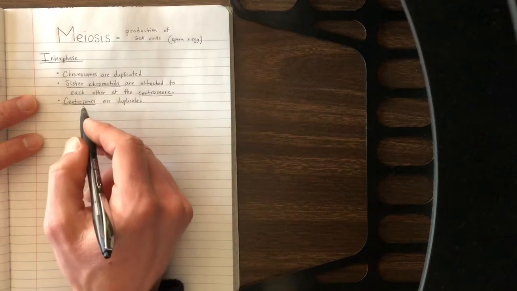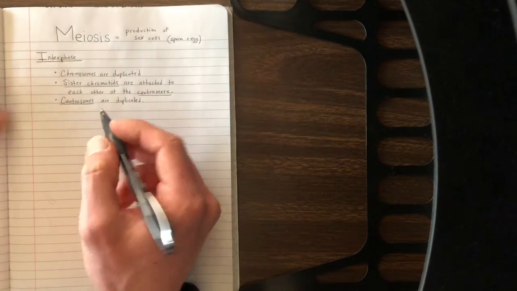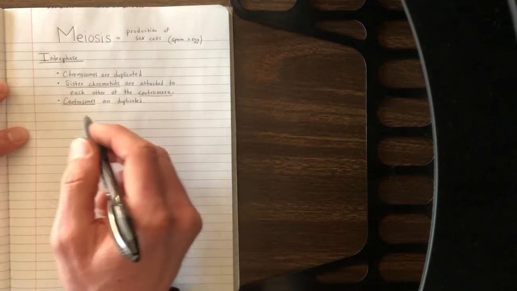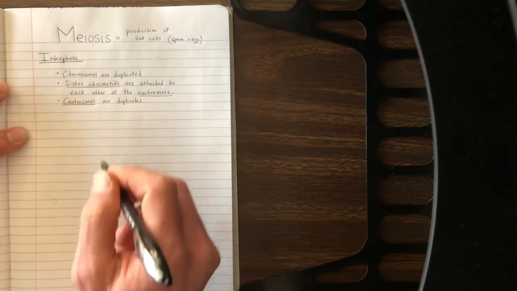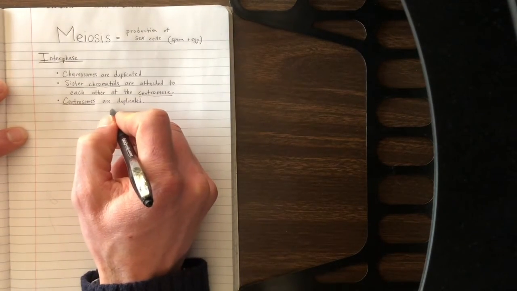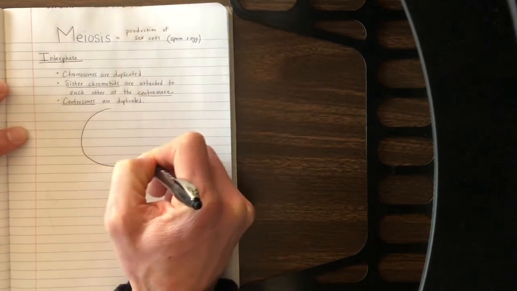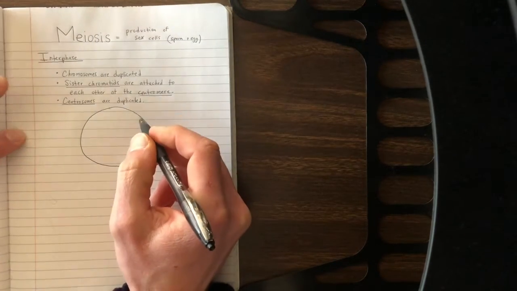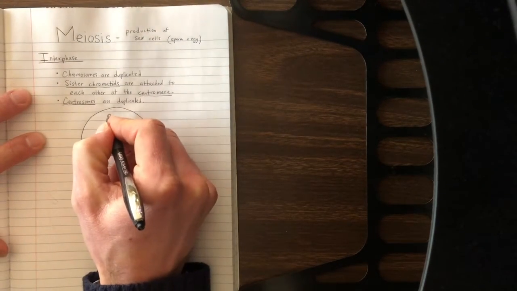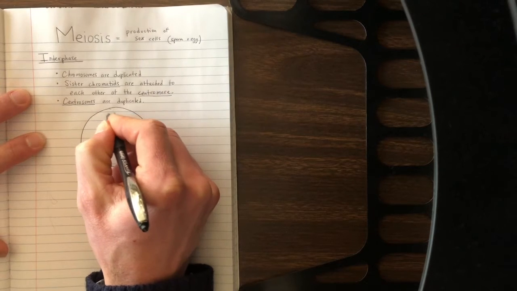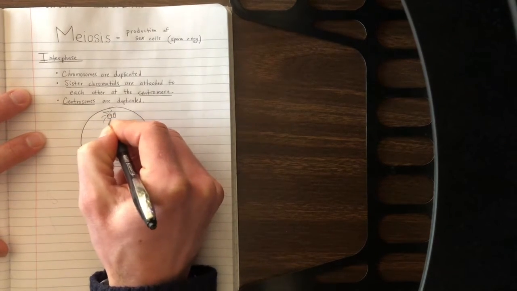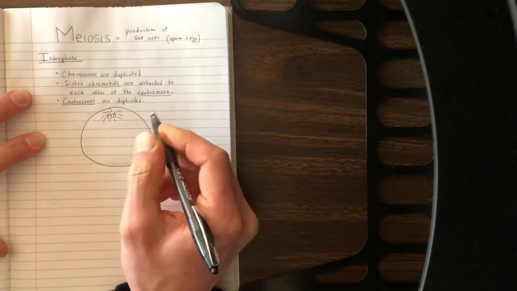Now that we have the most important parts of interphase written down, we're going to draw a picture of interphase. And on this page, we're only going to have two steps, so we can use some space here to draw our cell. We're going to draw our centrosome with the first aspects of the microtubules starting to come out of the centrosome.